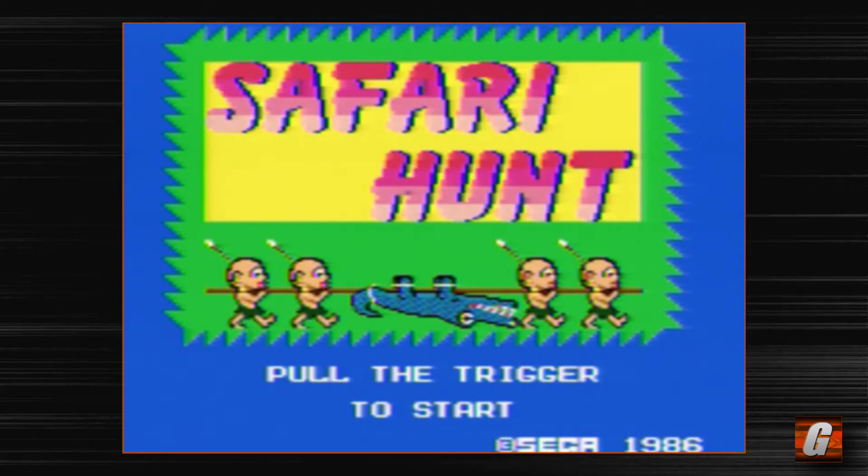This is a really simple light gun shooter and there's really not much to it. I did do a light gun shooter just a few weeks back with Gangster Town on the Master System, which is an excellent light gun game. This one isn't quite up to the same level as Gangster Town. It's still a decent little freebie — you buy the combo cartridge for Hang-On mostly, but you get Safari Hunt as well. Hang-On is definitely the better game of the two.